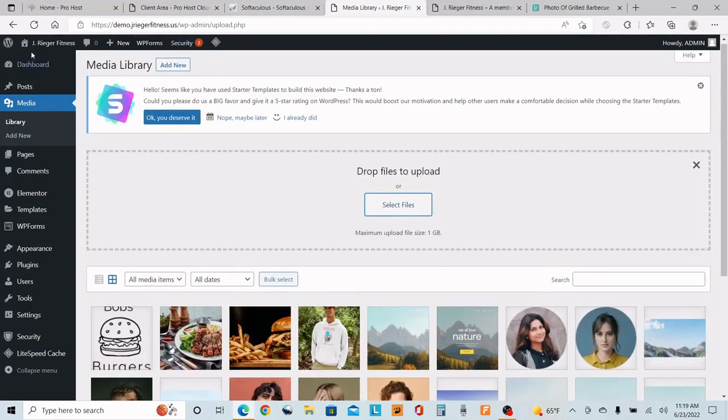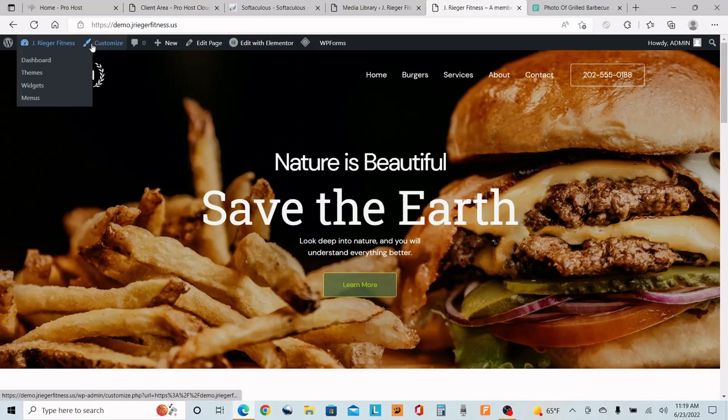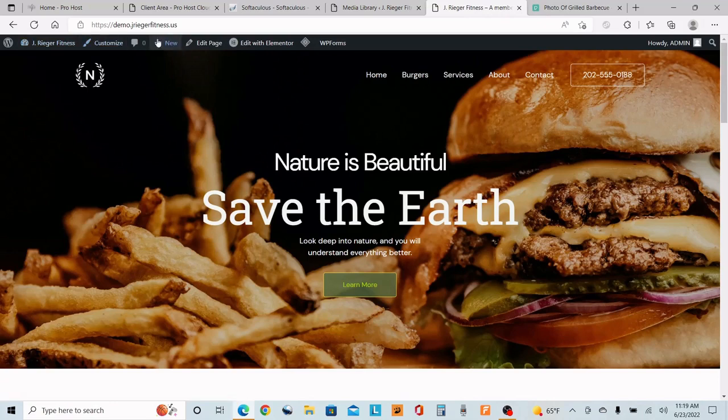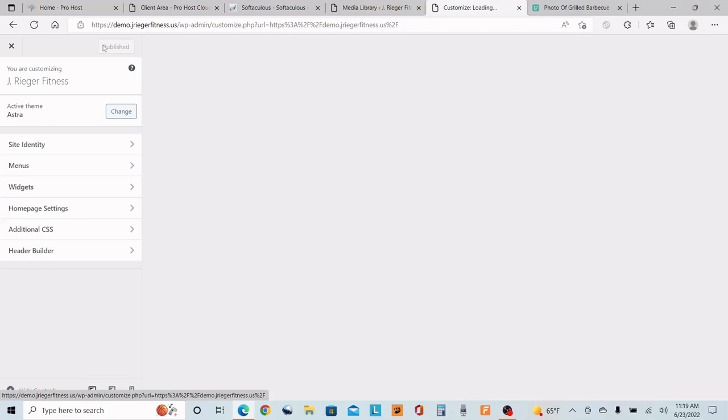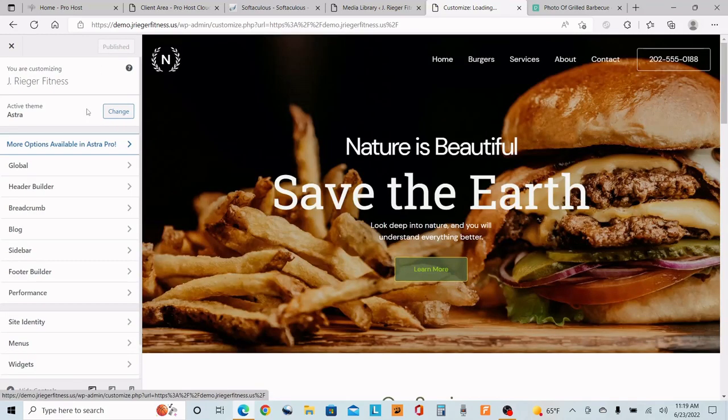All right, so since the image is there, we are going to go back into our website, and we are going to customize this logo. So you hit customize. Now there's a couple things you have to know.